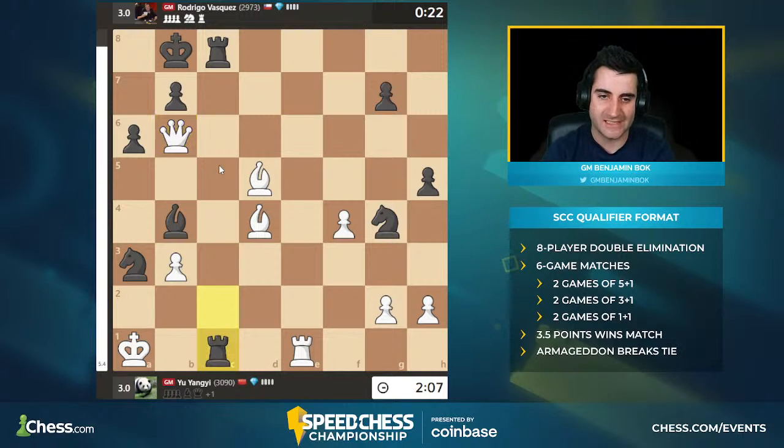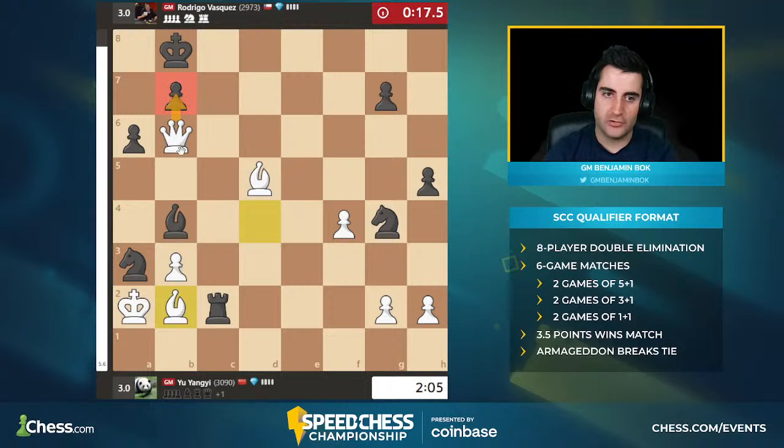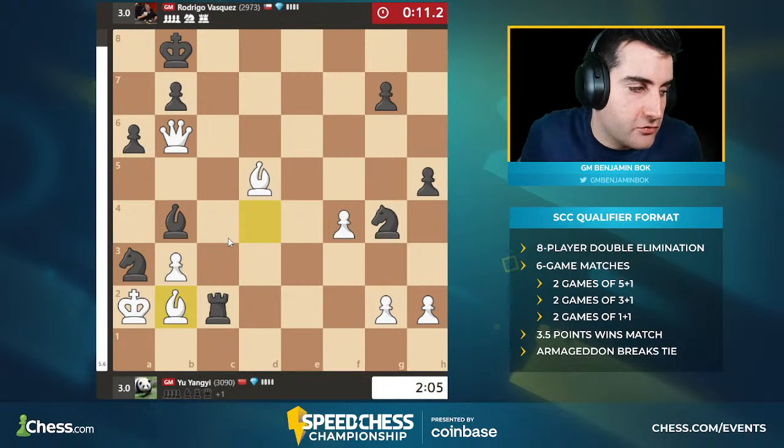24 seconds for Vasquez. I think he's just going down in flames. Takes king a2, check, bishop b2, and that's going to be all she wrote. You're threatening checkmate over here, attacking the bishop. It's just all over. So tough match for Vasquez.